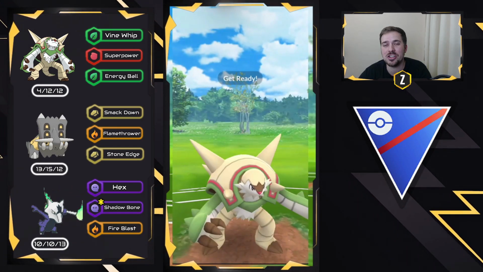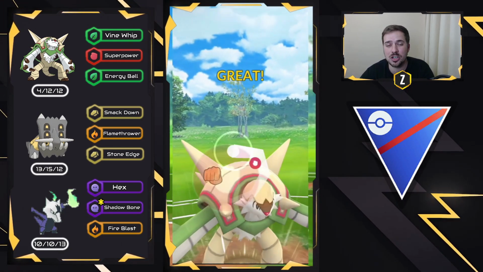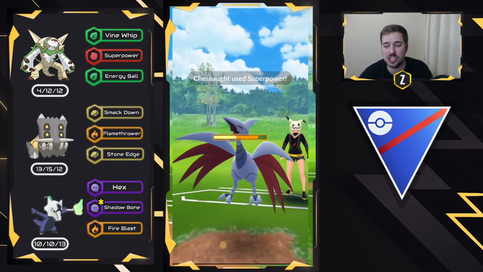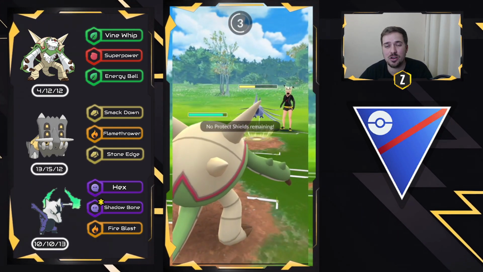And they swap out just in time right before I got to Superpower, which is unfortunate. This is still going to do quite a bit of damage to Skarmory, which is really solid for us. That did a lot of damage right there. And they're throwing the charge move.